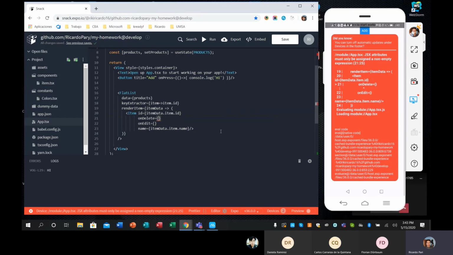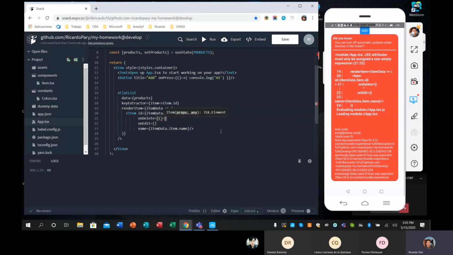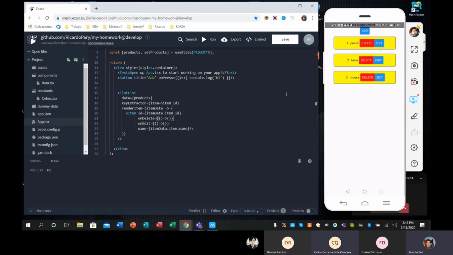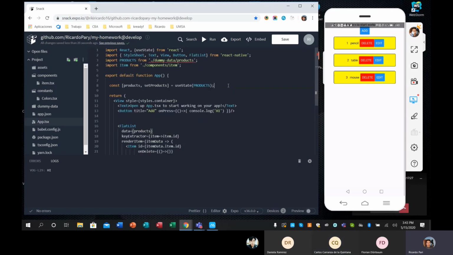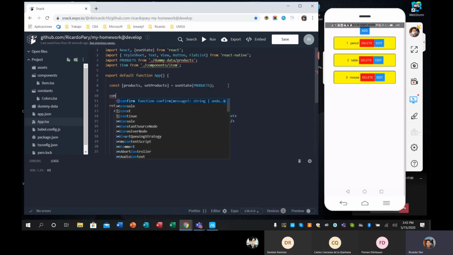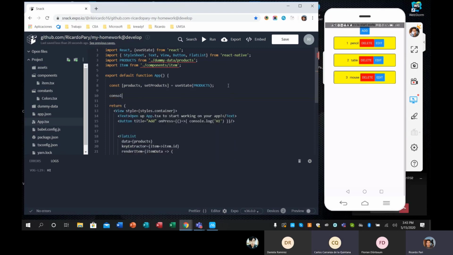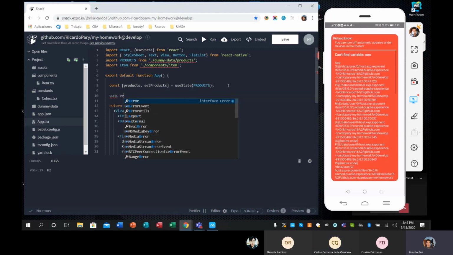This method receives an arrow function, that's why it is an error. First, delete. We will delete an item. For this, I will write a constant with a method called const delete handler.